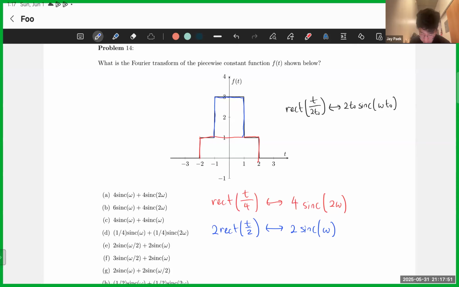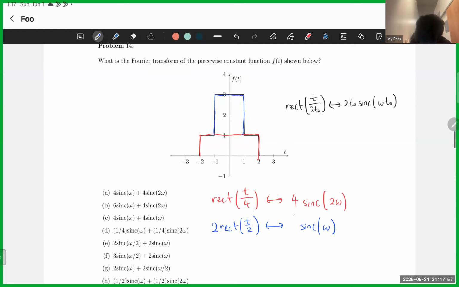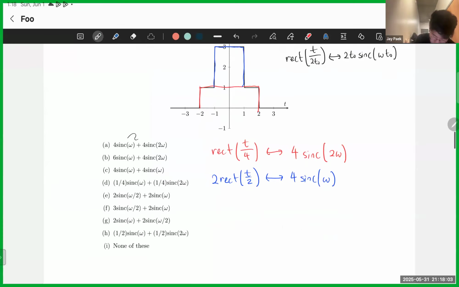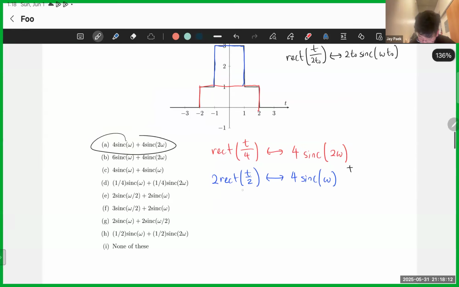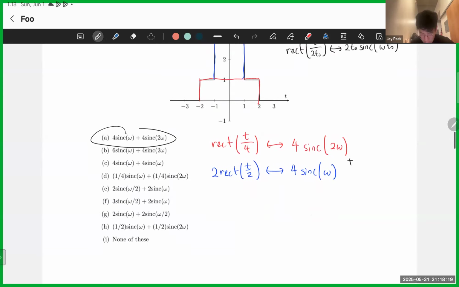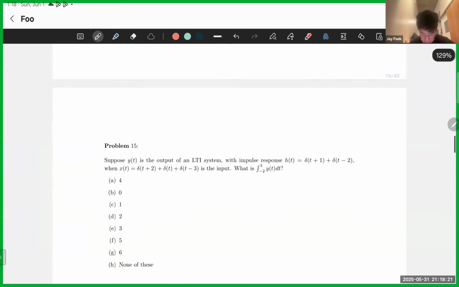The Fourier transform of the piecewise constant function. Boom, boom, 2t. Oh, sorry. Yeah, it should be 2 times 2 sinc t. Should be 4. There we go. And so take the sum and we obtain our desired answer. I think someone said, yeah, thank you, Mo. Remember, we initially had a 2 constant up here, so we have to take 2 again, and then we multiply by whatever the width was. And so we obtain our desired answer.